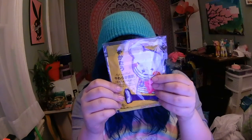The last thing is another bath item, and this is a bath salt and sponge set. So it says, soak into a relaxing bath with this bath salt and sponge combo. The sponge is soft to the skin and shaped like a cute bear. The bath salt is adorably illustrated and scented like green apples. However, mine looks a little bit different from the one in the picture. The one in the picture is definitely green, and the sponge is teal. Well, this is green, the sponge is teal, and the front is yellow. So, it looks like this sponge either absorbs water and expands, or when you open it, it expands.